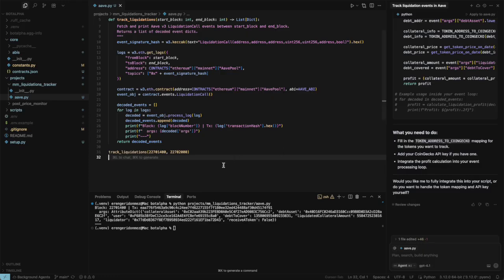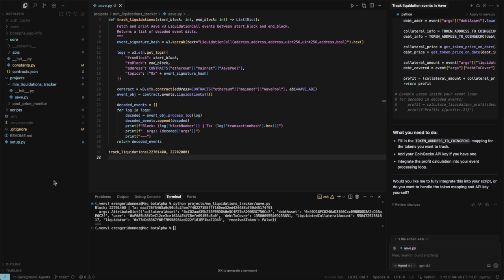So retrieving historical price data from Coingecko could actually be a utility method that we can use for other projects. So I'm going to put this inside the core folder.